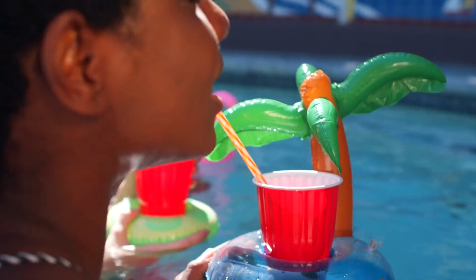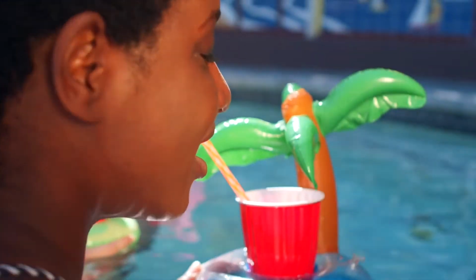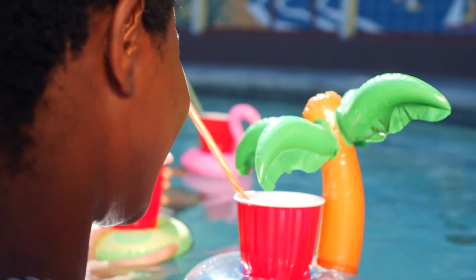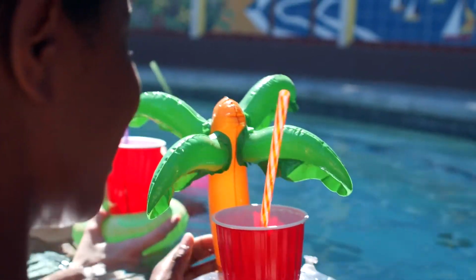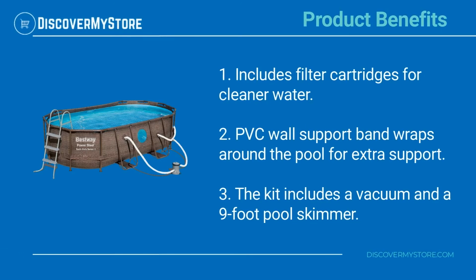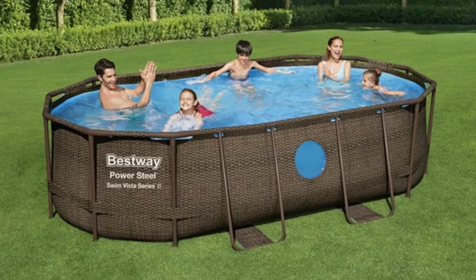The Bestway swimming pool cleaning kit is a great addition to any above-ground pool or pool maintenance set. That way the Bestway Power Steel Swim Vista can have fresh-feeling water for the whole summer. Product benefits include filter cartridges for cleaner water, and a PVC wall support band that wraps around the pool for extra support. The kit includes a vacuum and a 9-foot pool skimmer. For instructions on the assembly and use of the pool, see the manual.